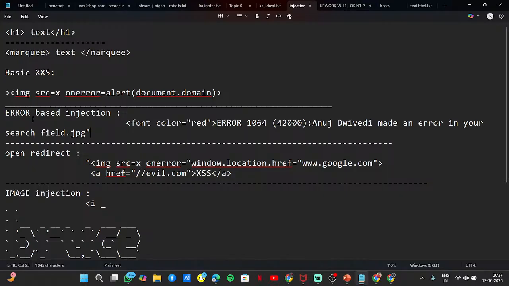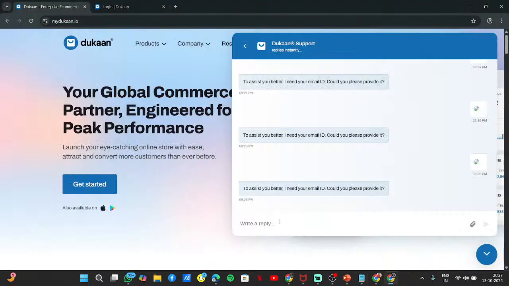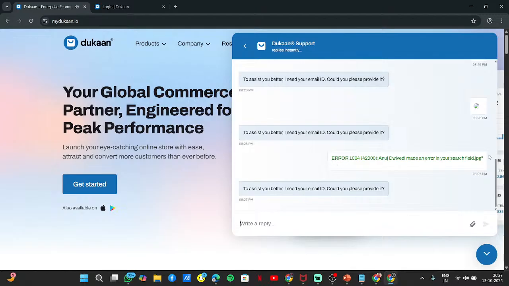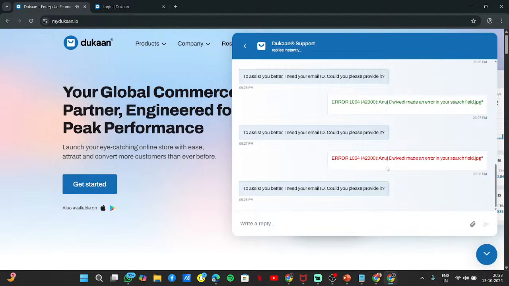Okay, so now we will try a simple JS code. Sorry, JS code and SQL query. Okay, and type here what it will do. Like if there is a color name red, I'm making this green. If this code runs in this chatbot, then the whole text color will be green. So now I'm pressing enter and the whole text is converting into green text. Okay, now we'll try a different color. There is red. Just press enter. So the color of the text is red.